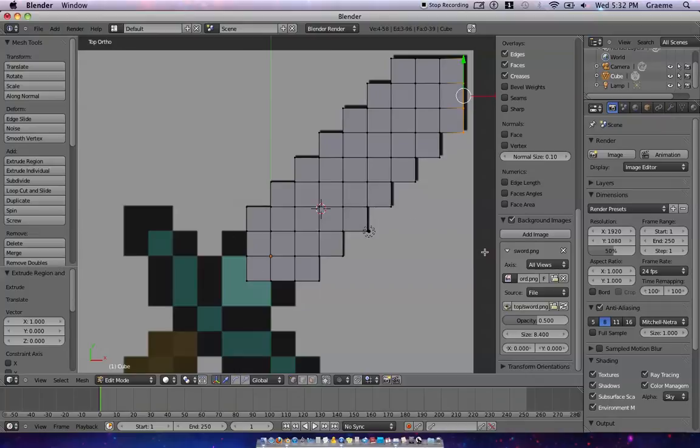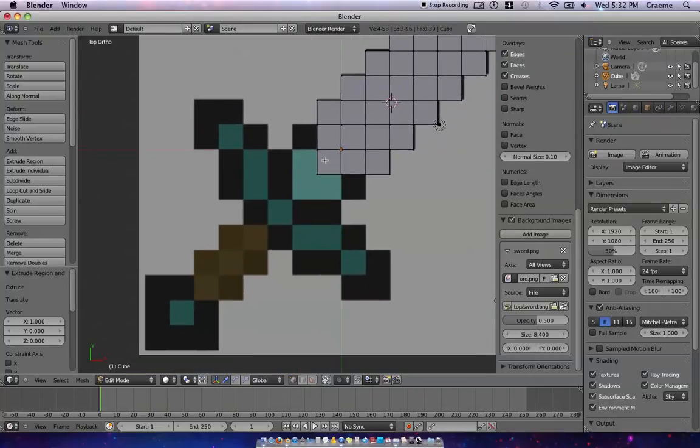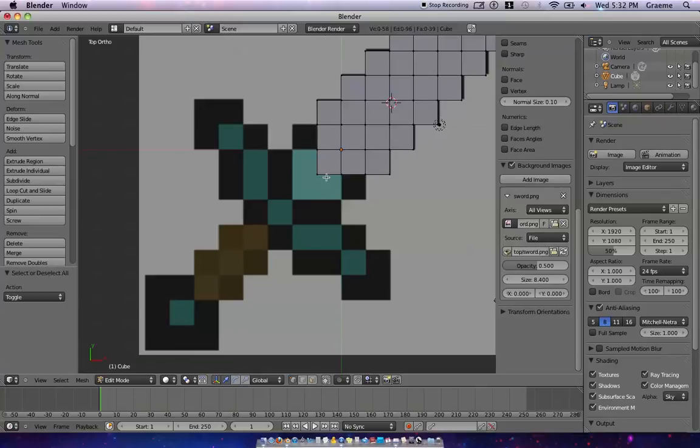So there's the blade pretty much done, and we're going to shift the mouse button down here and recreate the hilt. I'm going to make sure that none of the vertices up there are selected, so we hit A. And we know no vertices are selected, because if the vertices up there weren't selected, we would have selected all the vertices. I probably just blew your mind there with confusion, but just hang with me.